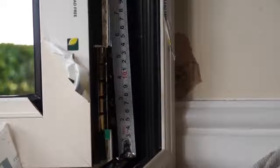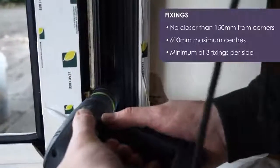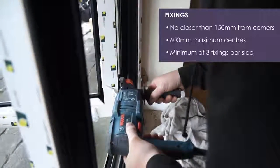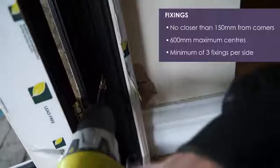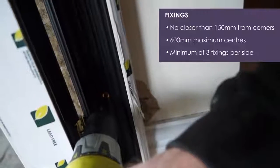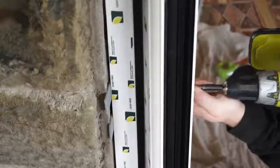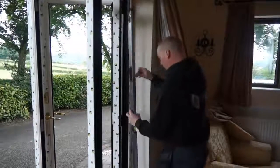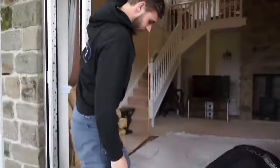With the packers in place, fix both outer jambs in place with appropriate fixings. Fixings should be no closer than 150mm from corners and at 600mm maximum centres, with a minimum of 3 fixings per side. Packers must be used at either side of each fixing to help prevent distortion. As you work, continue to check for any bows as well as for plumbness and squareness.